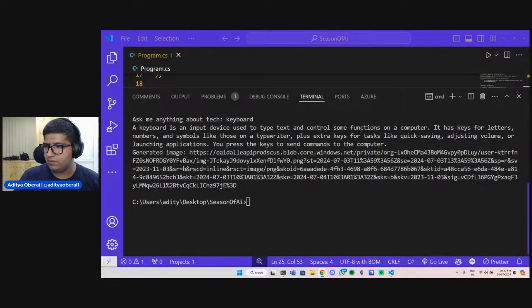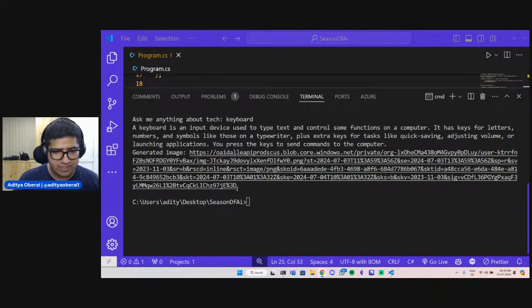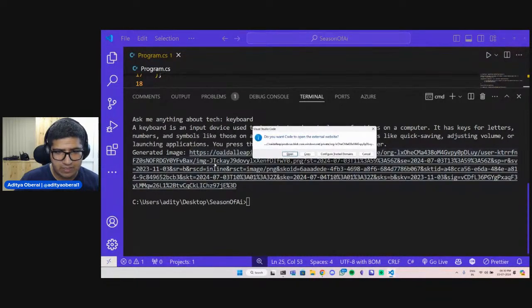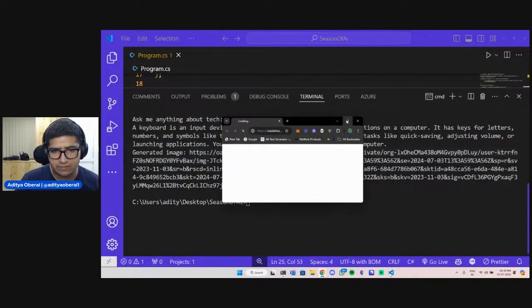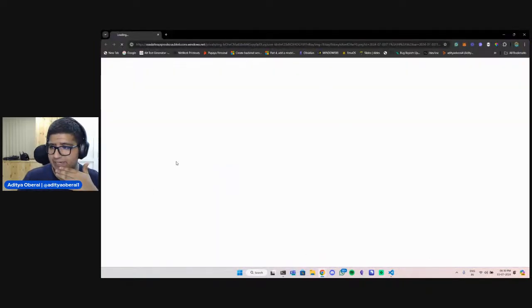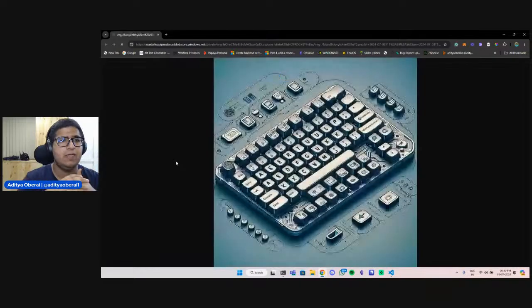So now we can see that it's given us this URI that we can open up. I'm going to click and open this in my browser here. And as soon as this loads, we should have an image of a keyboard, which by Dolly standards, I think is a good depiction of what a keyboard is.